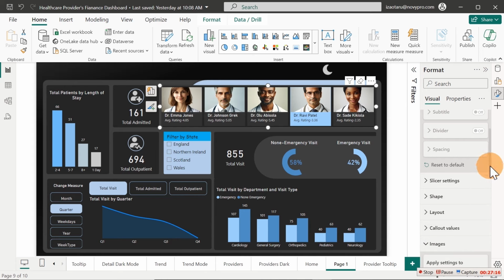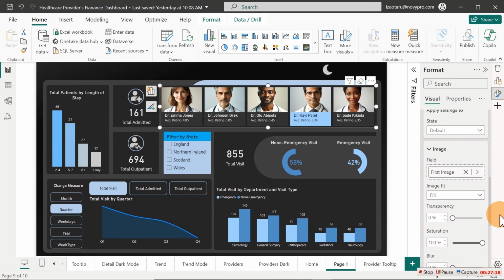Once you have done that, scroll down. And for the default one, I don't want it to be like this. I want to make sure it's some kind of desaturated. If I try to do that and turn it to black and white, it affects even the selected one as well. If you ask me, I don't know why Microsoft did it this way. So I can take it back.